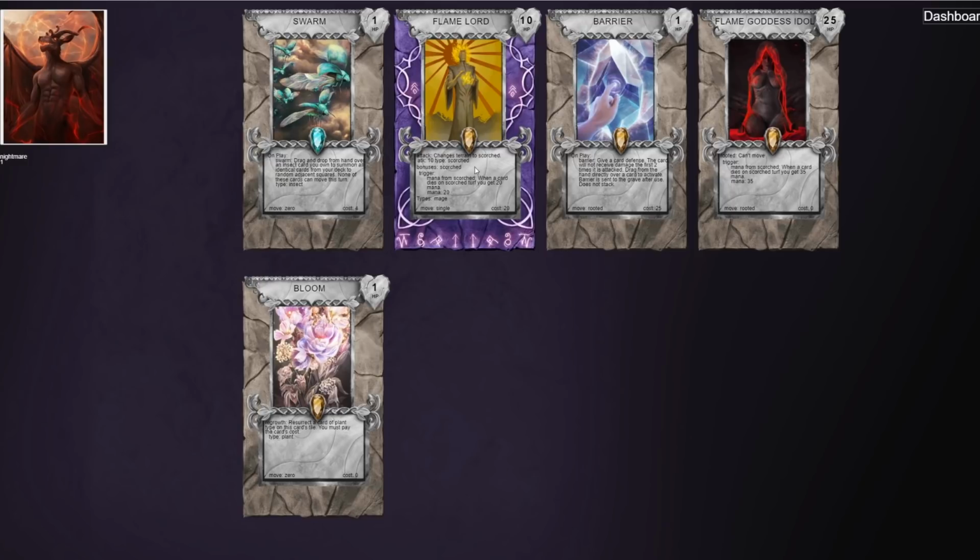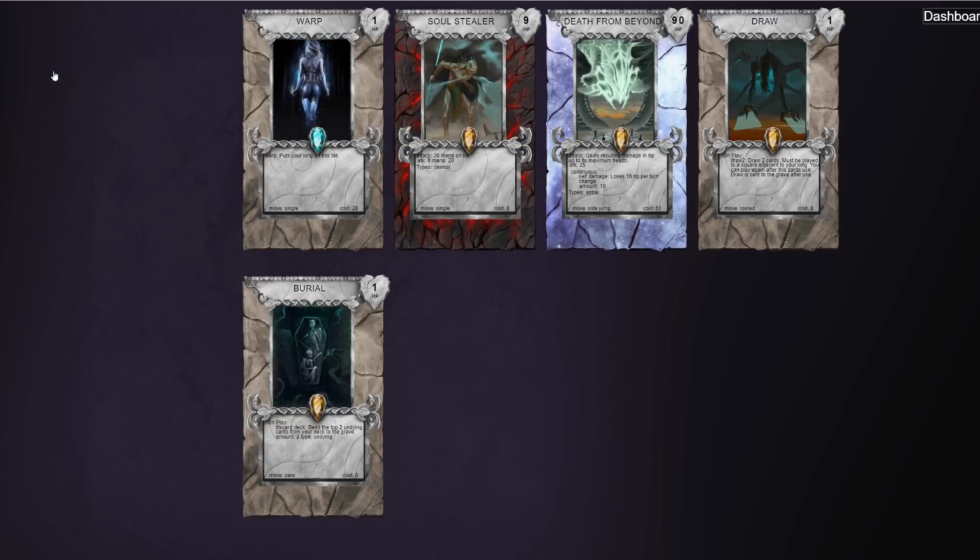These are the 2 strongest cards in the deck, in my opinion, and they're both common. Yeah, this game's pretty generous. Then Barrier, I mean, you can never have too many of those. If somebody starts the game, I'm just going to trade him 3 barriers. You need them. I think you start with a couple, depending upon what deck you pick.